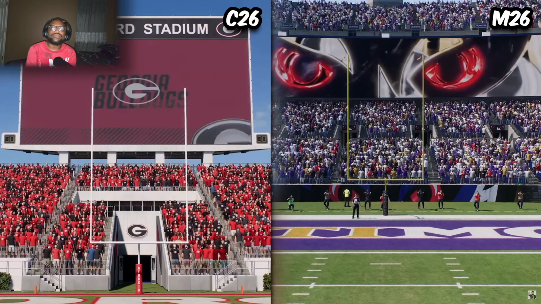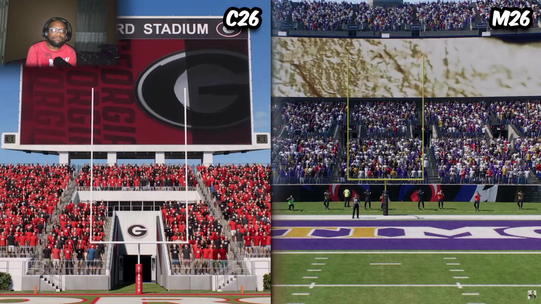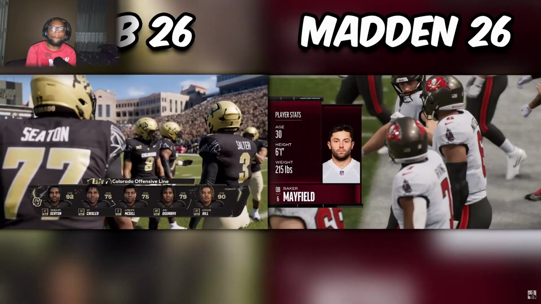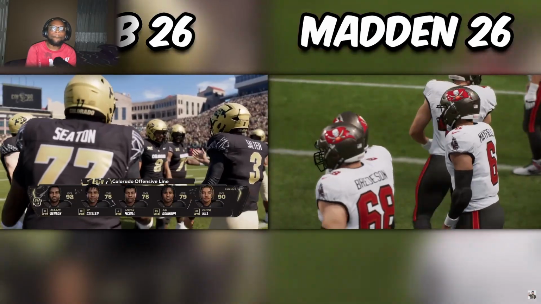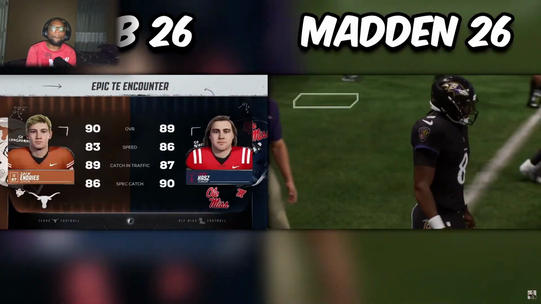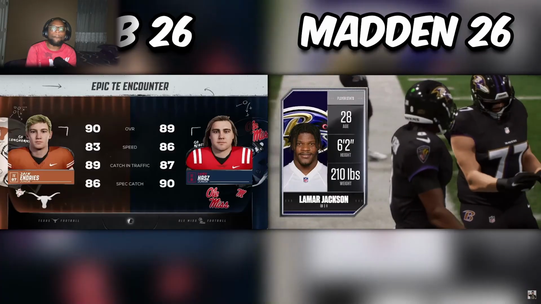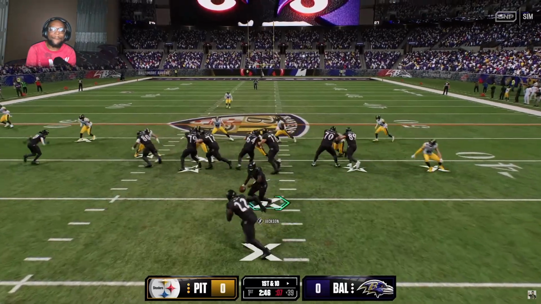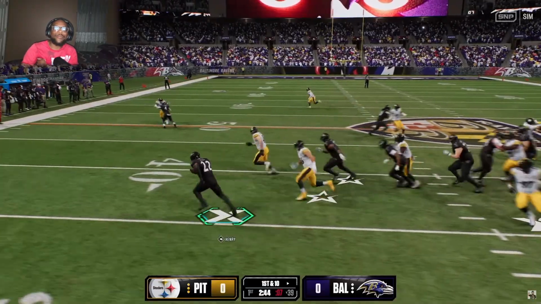They will show you different things right before the first snap, whereas in Madden, they just show you the same thing with the QB every single time. So there's more variety in college. But an area that Madden does have over college is they have 4 different scoreboards and they have 3 announced crews versus only 2. So there is a little bit more presentation on that side of things. They have specialized graphics and scoreboards for the different primetime games.